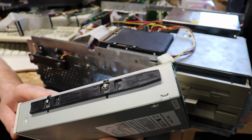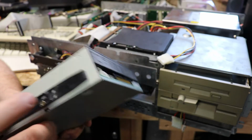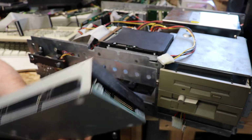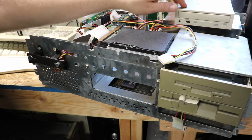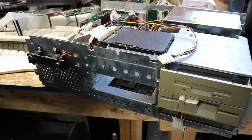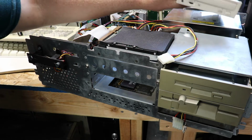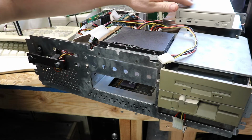Whoever did it used a bunch of oddball stuff. They didn't do it correctly. Kind of irritating. But that is probably the screw that I need to use inside this one from what I've seen earlier. So we'll see if the CD-ROM works. Hopefully it does. Probably a 4X, 8X, something like that. I don't know. Well, probably bigger than that. Oh, hopefully it works.